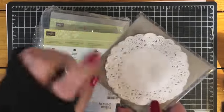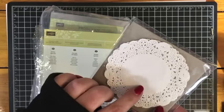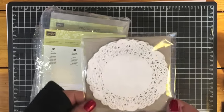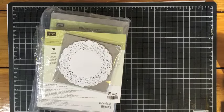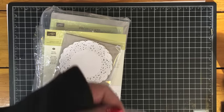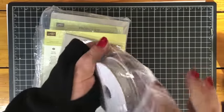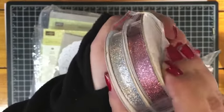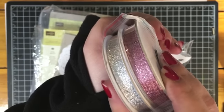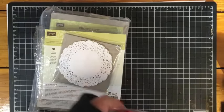I also got some of the white tea lace paper doilies. These are the old retired style of white doilies. We do have a new one available in the store, but the old style is on clearance. I also got some of the glitter ribbon combo packs — you get both rolls together. One is in silver and the other is in sweet sugar plum. I think those are really pretty colors for the winter and even into the spring.